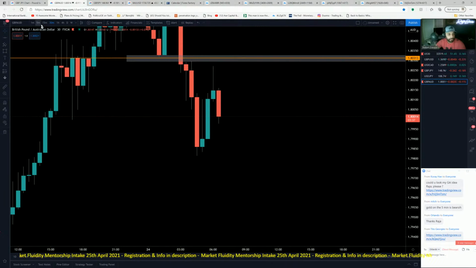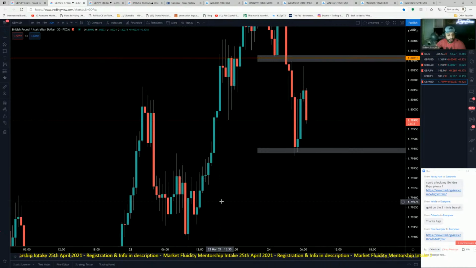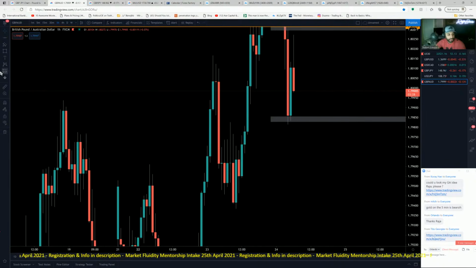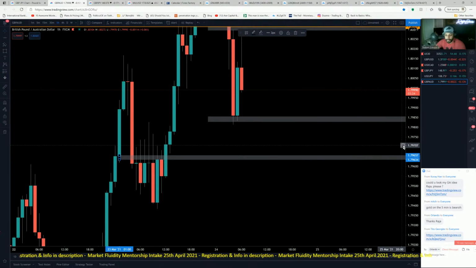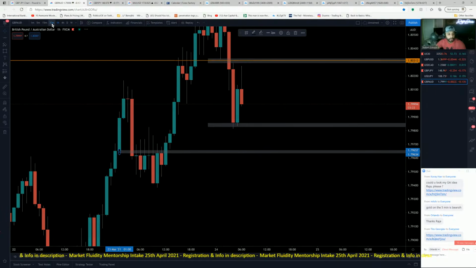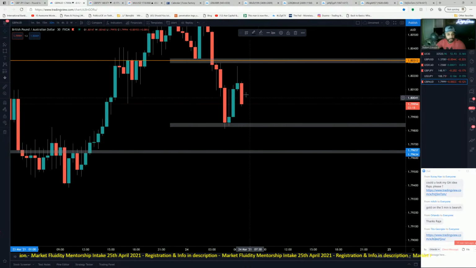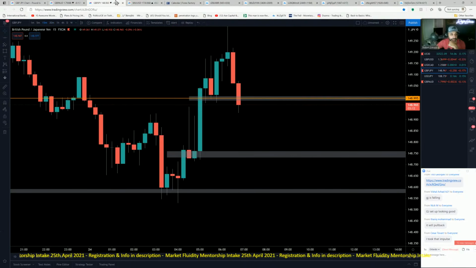So let's take a look at it from a selling perspective here. If we break below the low, how far are we coming down? We got a support somewhere around, I think we got a zone around here, 1.79650 for price to come down. So we're going to see how this plays out. Also, we did break below this area here too. All right, GG is about to close in 3 minutes. We're looking good.